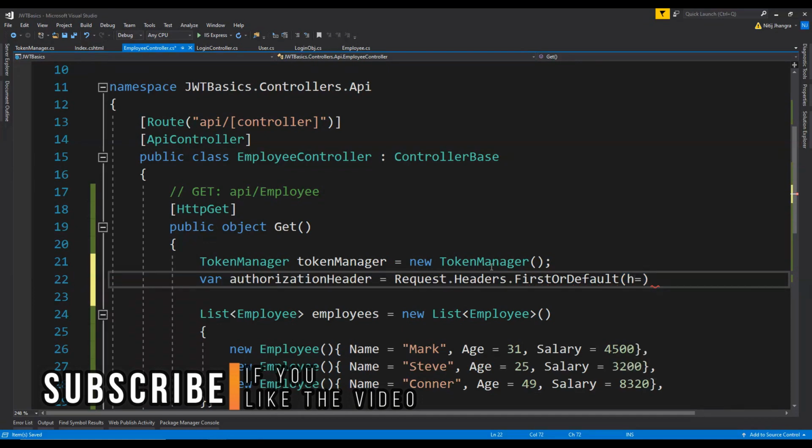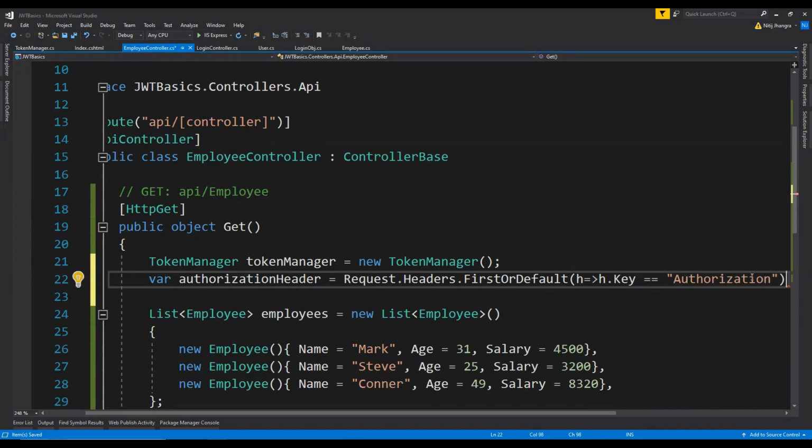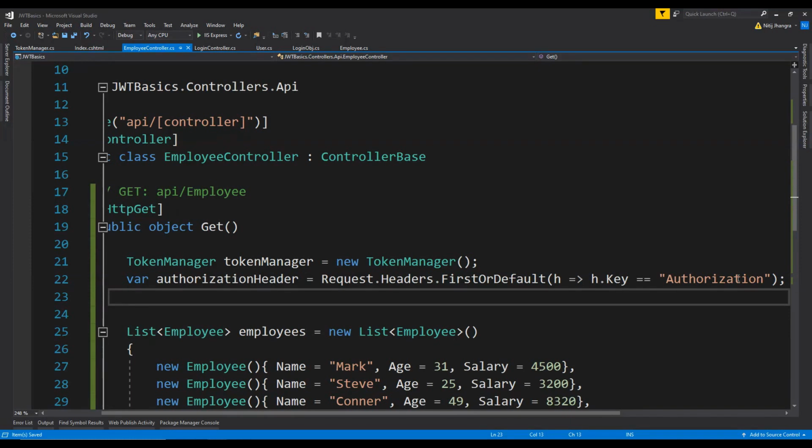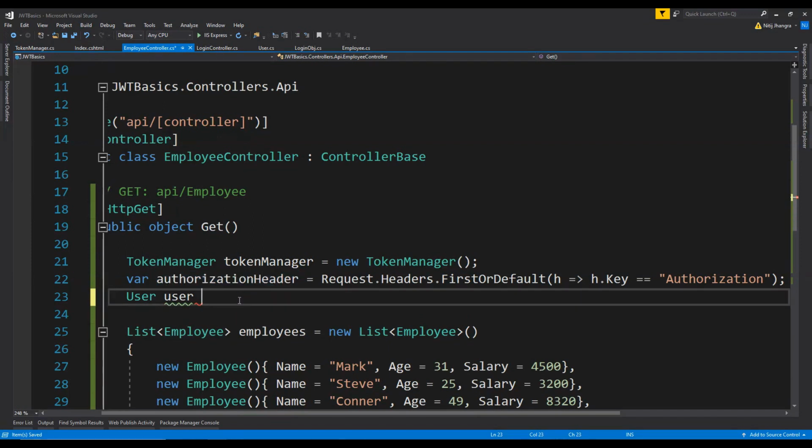So first or default, so actually h dot key equals to, this is going to be the authorization header, so we need to find it by using that. And now to get the user, we will simply send the value of this authorization header key value pair into the token manager's get user function as an argument.